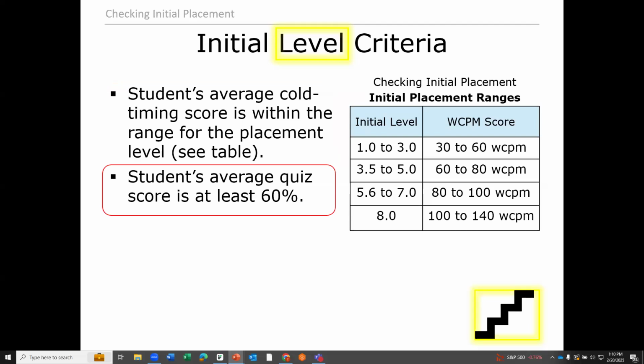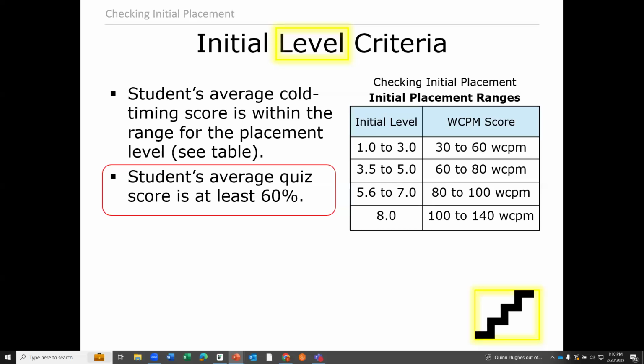Certainly, we want them at 80% or better, of course. But what we're saying with the 60% is that if the student is below 60%, then I need to lower the level. If they are at 60%, they understand well enough that they can make gains there. Research shows that students who understand at least at 60% understand well enough to be able to make gains in comprehension. If they're understanding only at 30 or 40%, it is so hard for them that they're not even really able to make adequate gains.